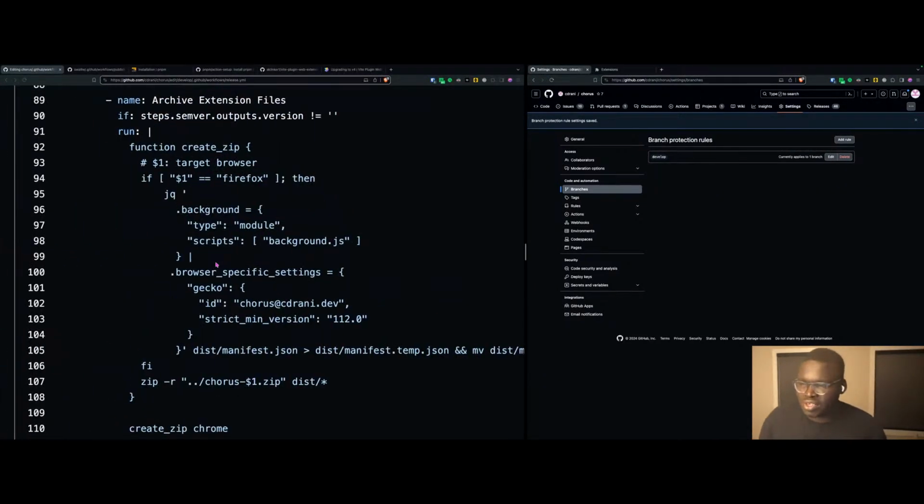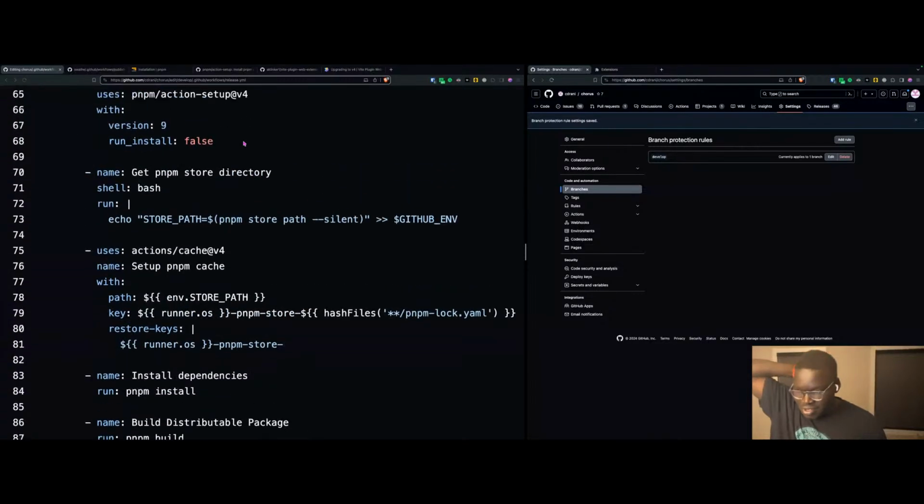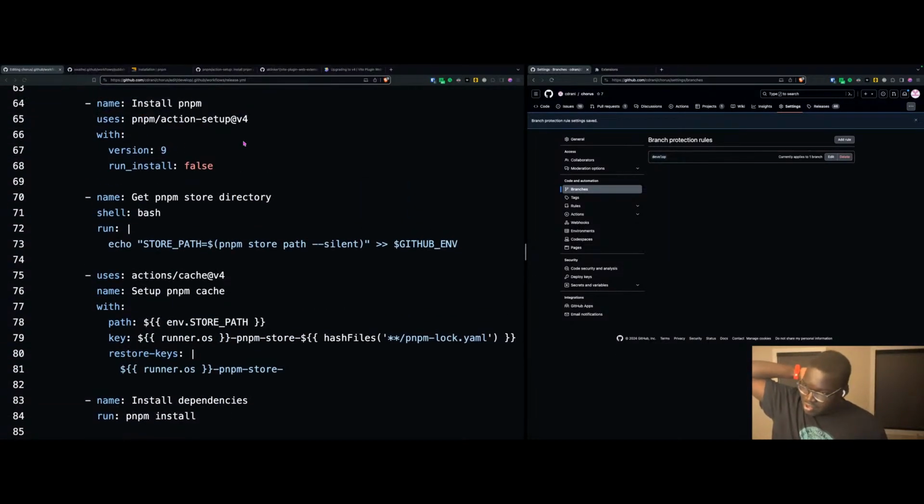Okay, yeah, so it's supposed to be a quick thing. We added cached PNPM to install version 9.